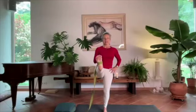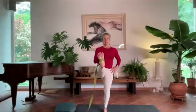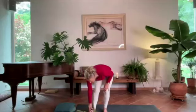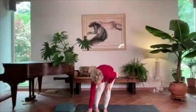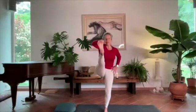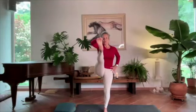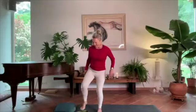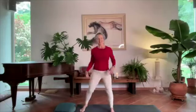That's it. And then you bow down over the standing leg. So I'll undo the strap for this one. So you just see how far you can bow down over the standing leg. It means you're bringing your leg up towards you and your upper body towards the leg. Okay, and then come down, release, shake it out.